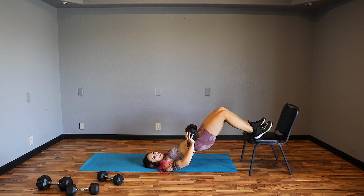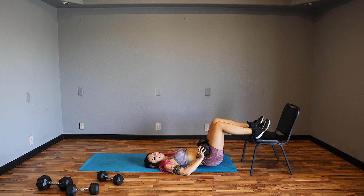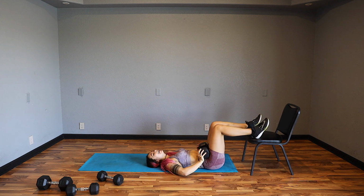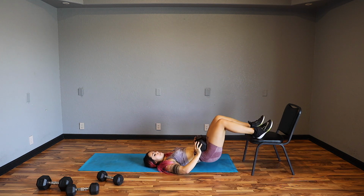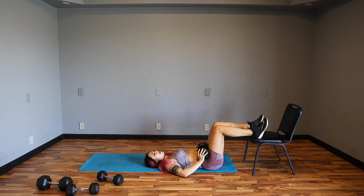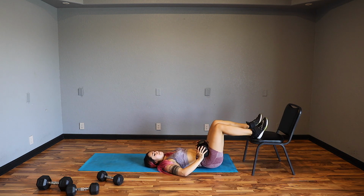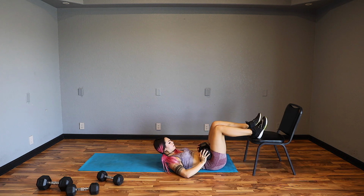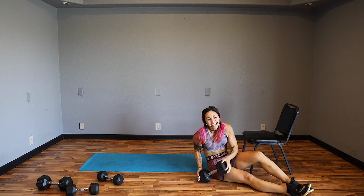You don't have to use weight if it's too much. This is pretty intense. I'm kind of dying right now. This is really painful in a good way. Exhale up, inhale down. Those hamstrings are on fire. Almost there. Oh, just kidding, we're there. Thank goodness. All right, guys, let's move.